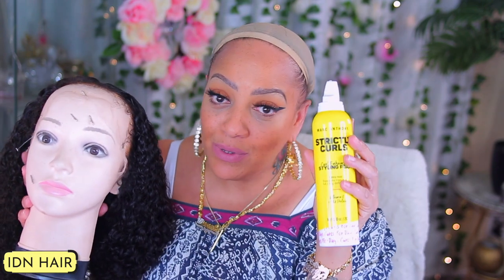Once I washed it and deep conditioned it, and I was allowing it to air dry, I just used some of my favorite mousse, which is the Marc Anthony Strictly Curls. I took that and brushed some of the natural curly edges into the unit. Then I just sculpted it the way I wanted it with a middle part and so forth. I didn't remove them. I didn't even pluck them. I just brushed them back.